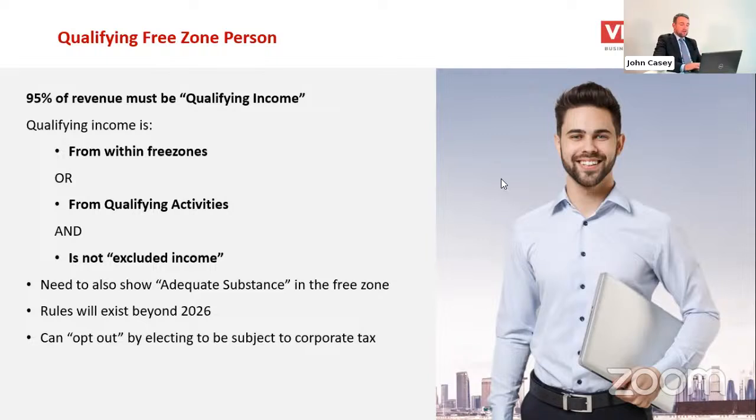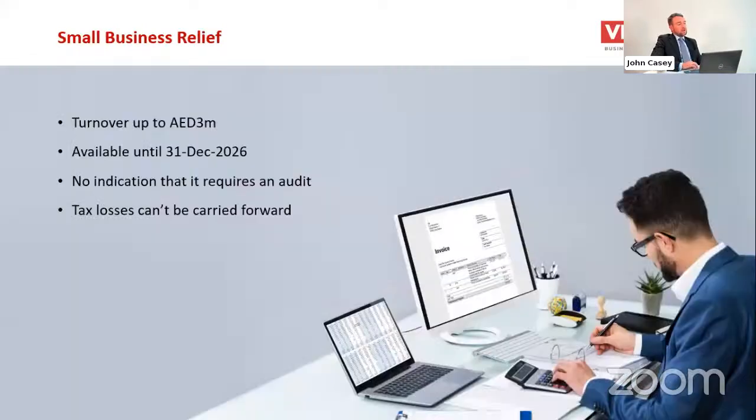And this is another myth that has been going around when we move on to small business relief. One of the myths going around about small business relief is that it's not available for free zone companies. That's not the case at all. It is absolutely available for free zone companies. What caused that confusion is that the law said that if you are a qualifying free zone company, so if you get the free zone tax exemption, you can't also go for the small business relief, which is a bit of a moot point because it's not like anyone's going to go for both. So to clarify, small business relief is available to free zone companies and mainland companies as well, obviously.